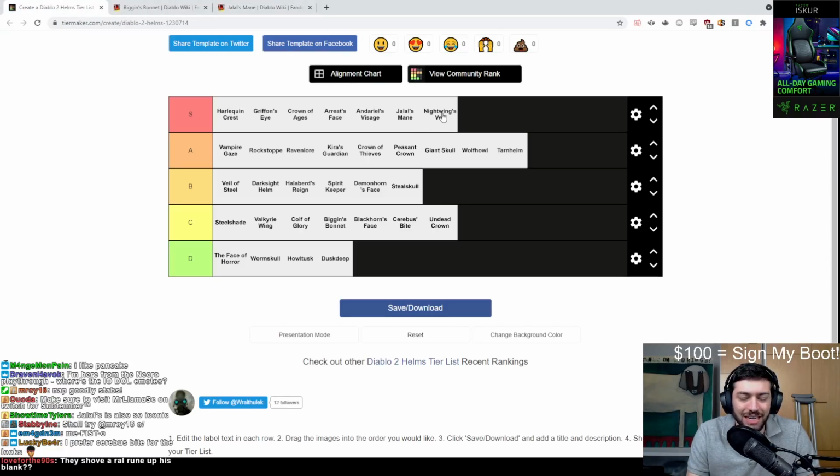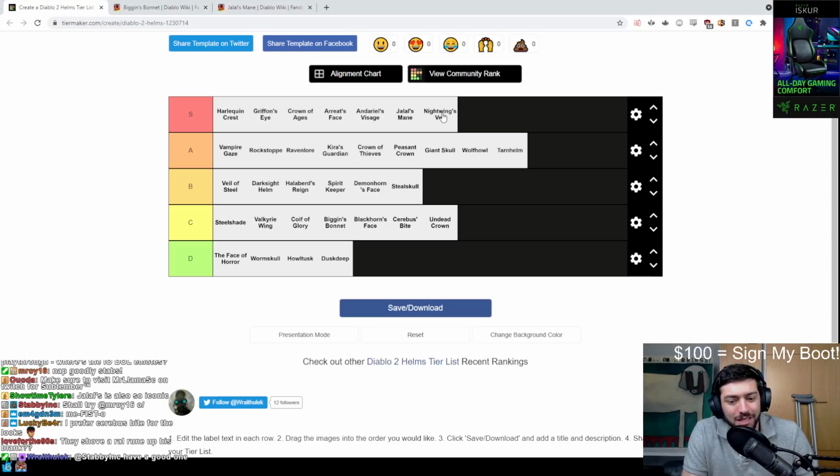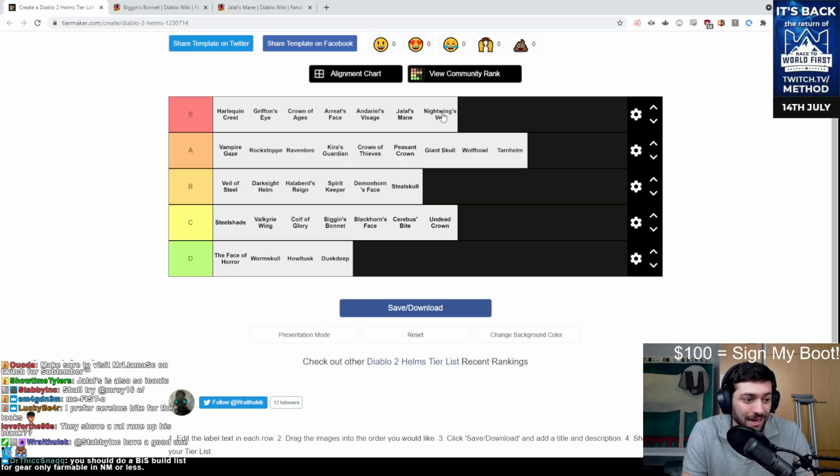And lastly, I've got Nightwing's up here because similar to the Griffon's, it has that same idea with the plus 2 cold damage. Just going to be really, really nice and a best-in-slot item right there.